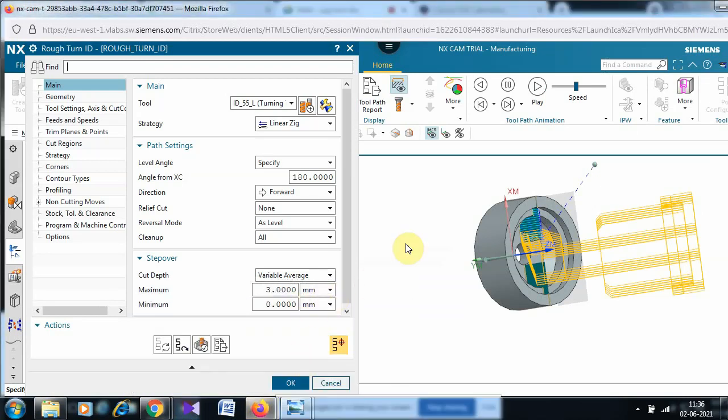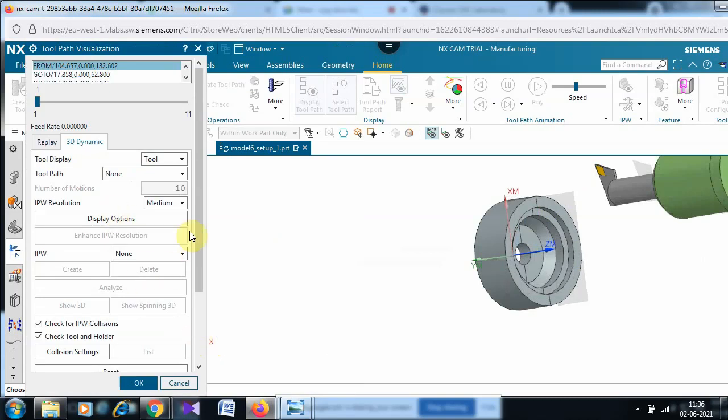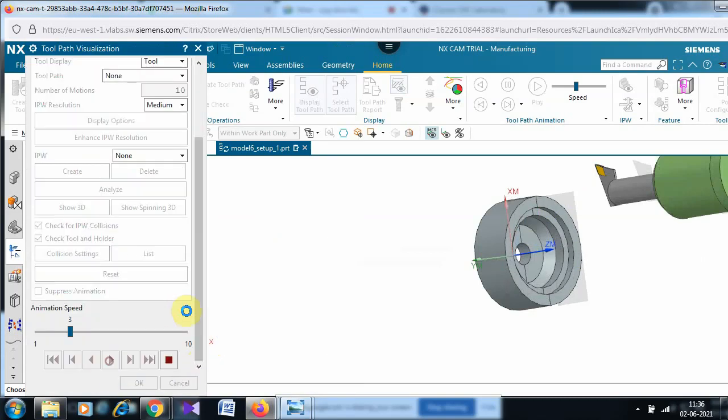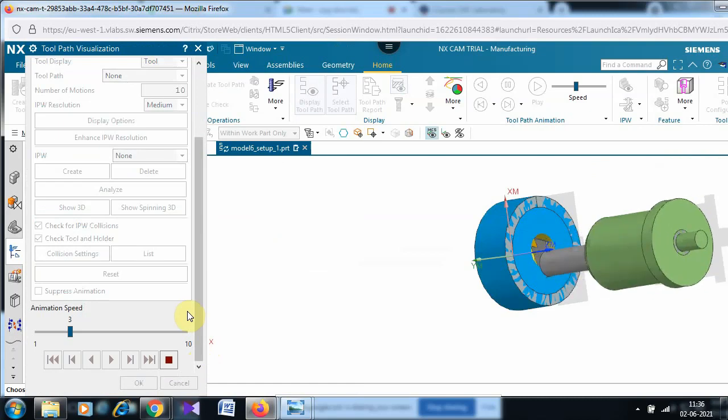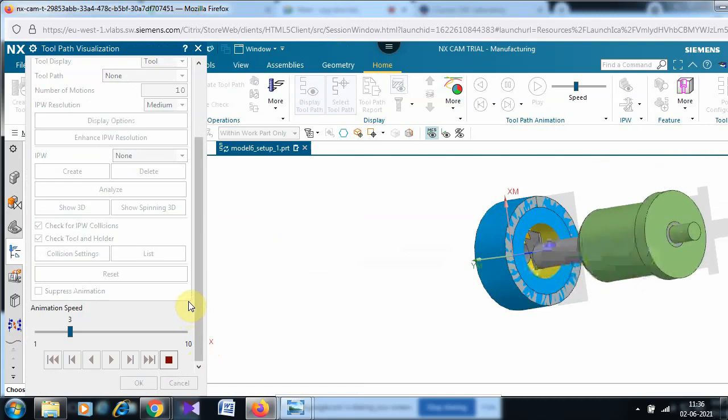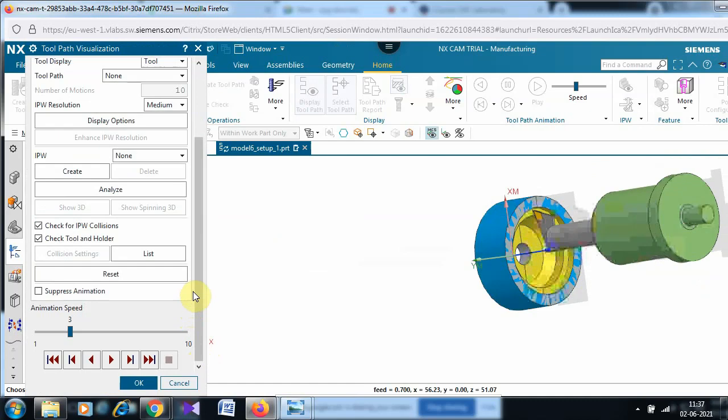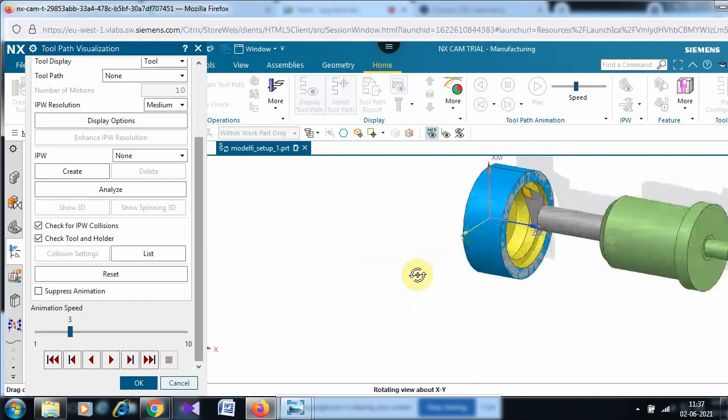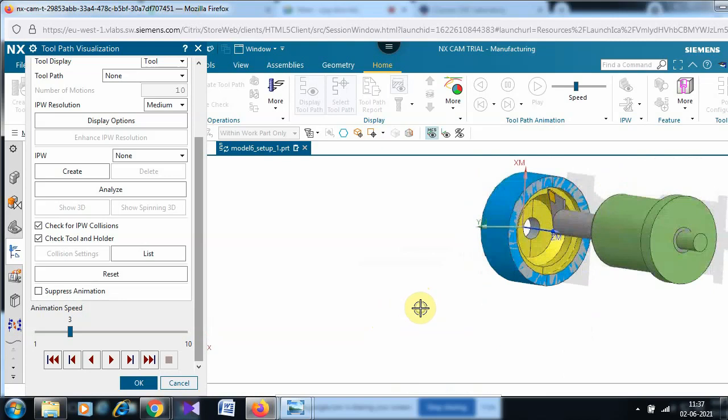So here what we have to do is, here we can go for 3D verify. Just play and see. It is cutting, but the holder size is a little bit bigger. Okay, so we are ignoring this fact here, but actually we have to see that the holder is small enough to get inside the 30 mm and it will cut. Okay, so the initial movement is such that it properly cuts. So this is how we do the ID, rough ID.